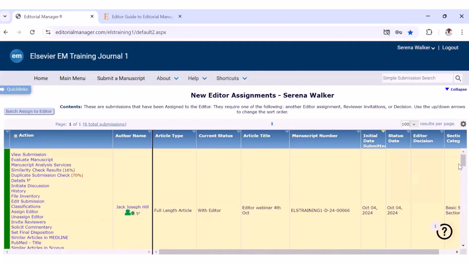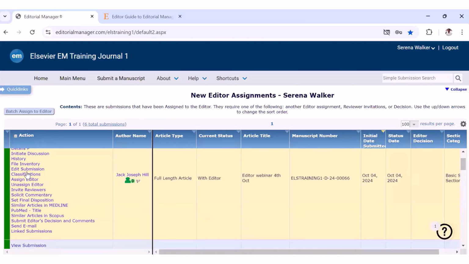And the other important link for editors is submit editor decision and comments. By clicking this link, you will be able to submit the decision for a manuscript. Just in case you want to do some ad hoc communication to an author or editor, you can just click the send email link so that you'll be able to see the ad hoc emails being listed, and you can just proceed by selecting to whom you would like to contact. Let's say, for instance, if you want to contact an author with an ad hoc email or a reviewer, you can just click the send email link to do this.